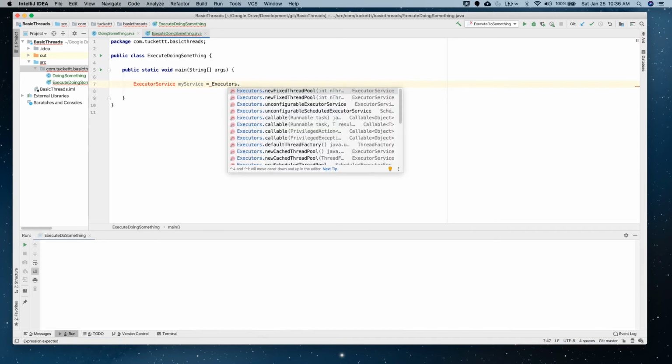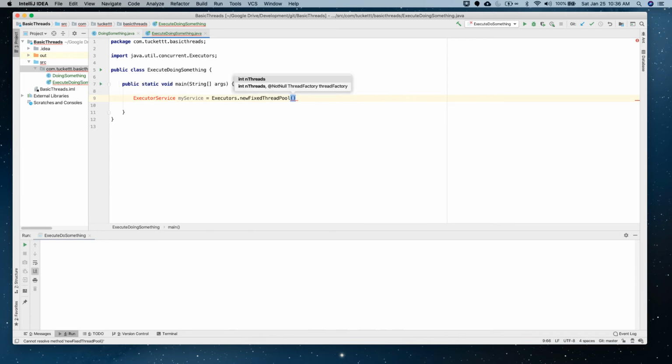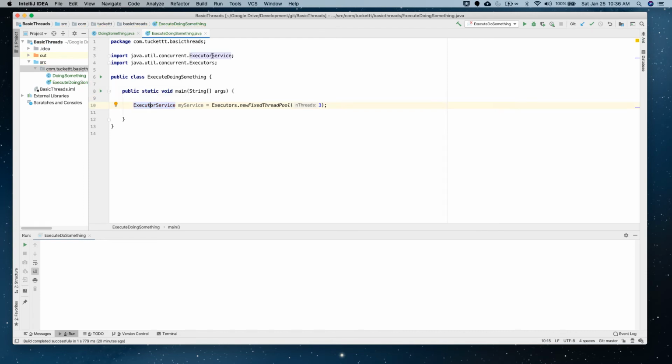we're going to use this new fixed thread pool, and we're going to give it a number of threads of 3. Now, notice this is not showing, so I've got to say Alt, and it puts it up there in the import. All right. So what this means is I've created a pool that can hold 3 threads. And these are runnables. It'll hold runnables or callables. We're not really getting into callables during the class. Runnables is a little simpler to do.